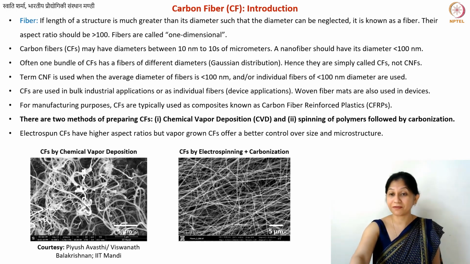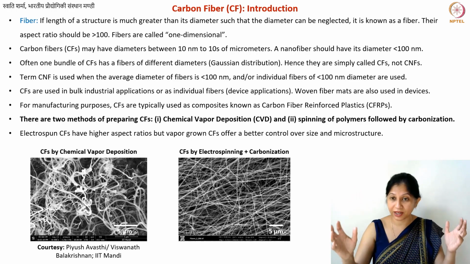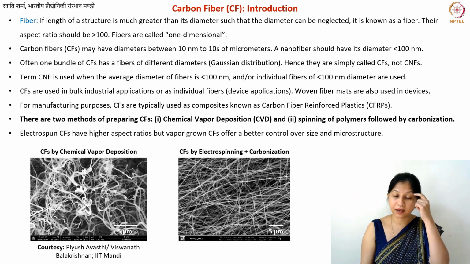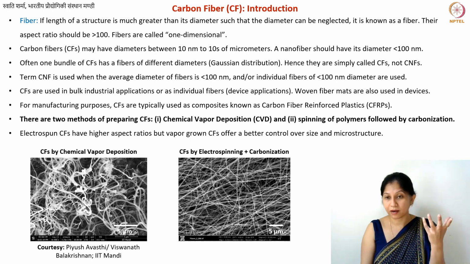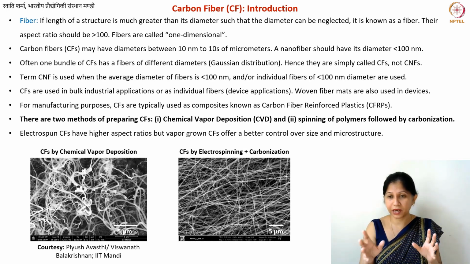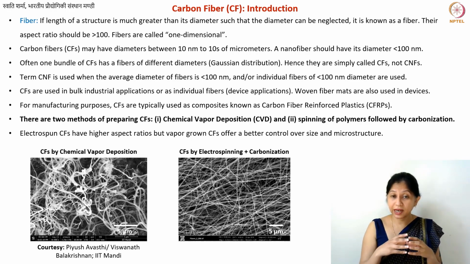Now there is also an advantage to that. Although it is an additional step, it adds to the cost of the fibers. Number one, you get the fibers at a very large scale. It is kind of continuous manufacturing also. In the case of CVD, you will have batch manufacturing because you will prepare batches, although we'll discuss that on the next slide. In the case of electrospinning, you can even have continuous operation because you're just pulling fibers from a polymer. You can keep on doing it, and you can control the heat treatment parameters and also determine the crystallinity of your fibers accordingly. So there are advantages of both of these methods.